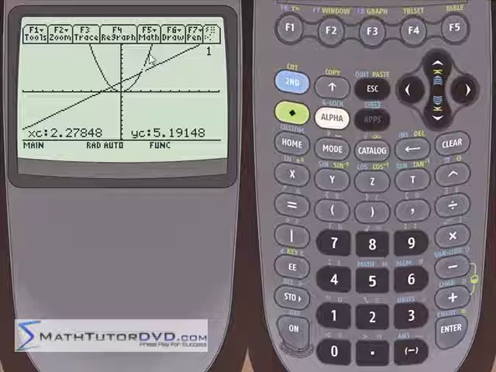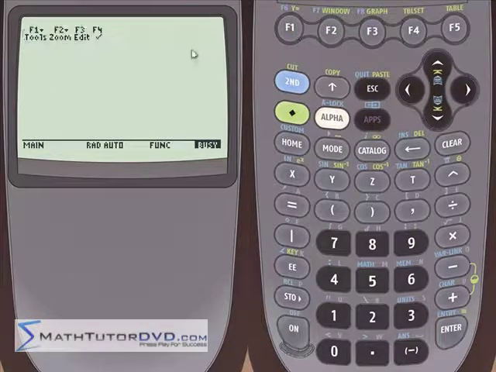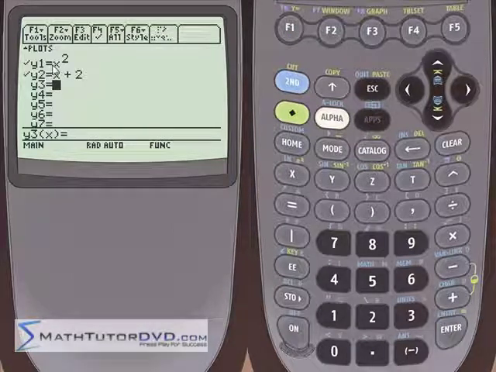What if you wanted to know the value of this function at x is equal to 2.20 exactly? Now you can go into the stack, the home menu, and you could calculate it for these simple functions. But what if your graph was something really long? What if it was sine cubed plus logarithm of 2x minus x squared, something really long? Then if you wanted to calculate specific values really easily, calculating it by hand on the stack would just be a waste of time.